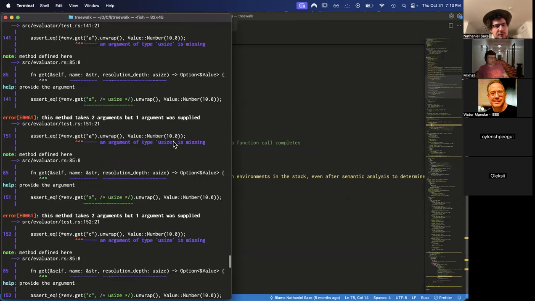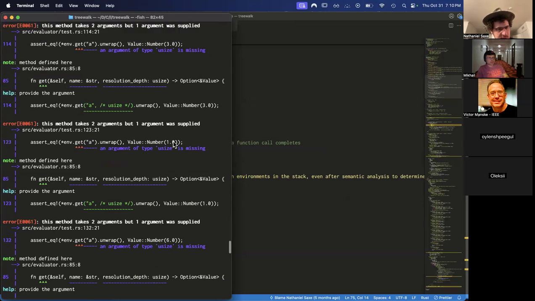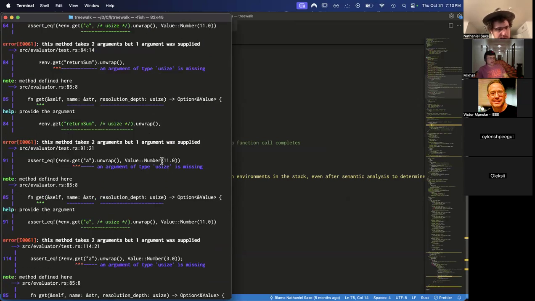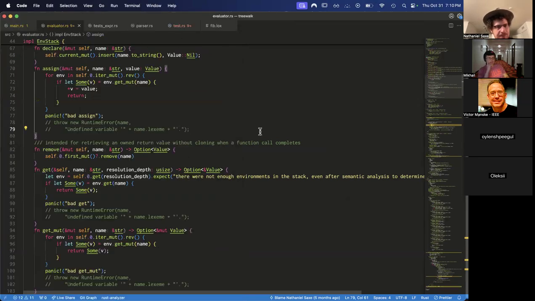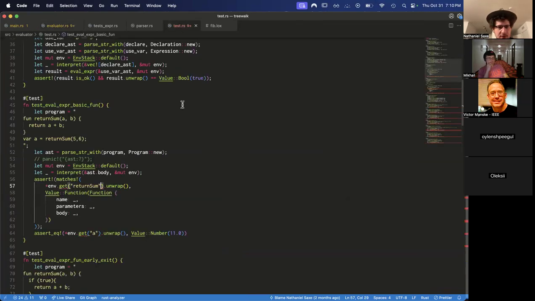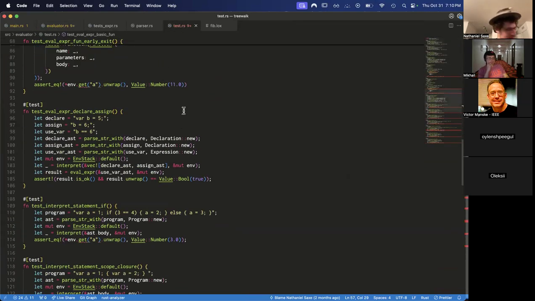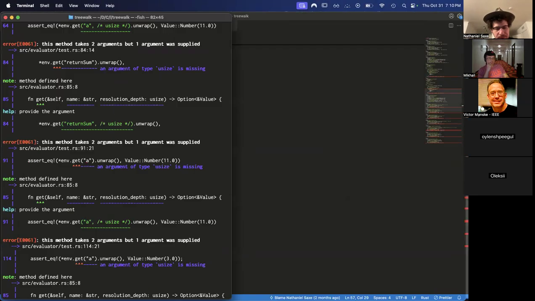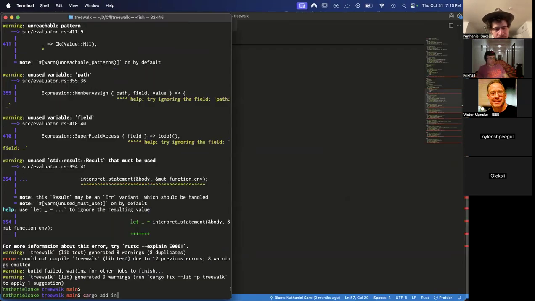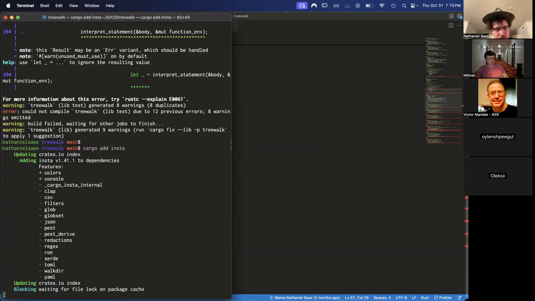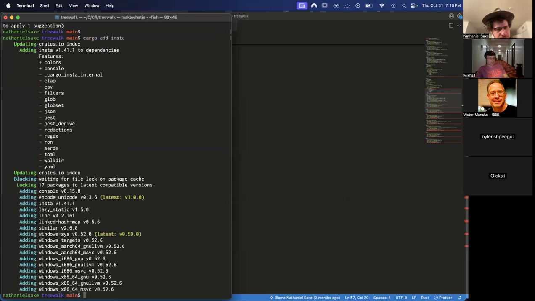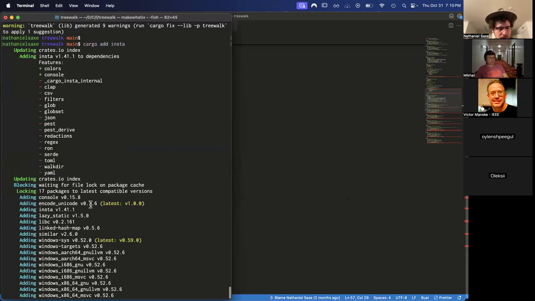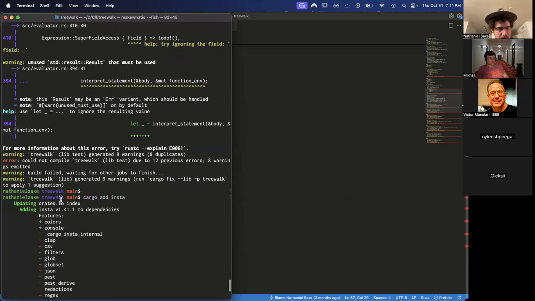Did you want to just scrap these tests and then put Insta in? Yes, something like that. Okay, that's fine. It will be used in the debug instance. Sure. Okay. I assume that's the right one.